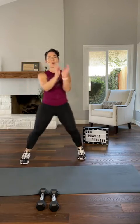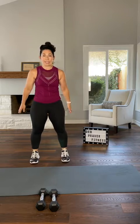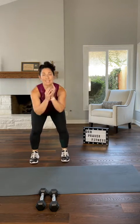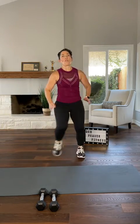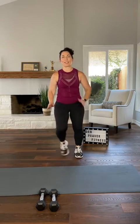4 to go. In 1, 2, plant your feet and find a squat here. Weight in the middle of your feet, pushing down into the floor to come up. Let's do it again. So 4, press down. 3, 1 more. Step touch, last set of these. So out and in. 4 to go. 4, 3, plant your feet and find your squat here.